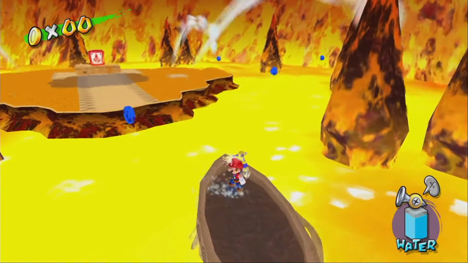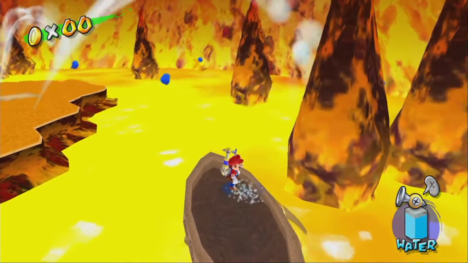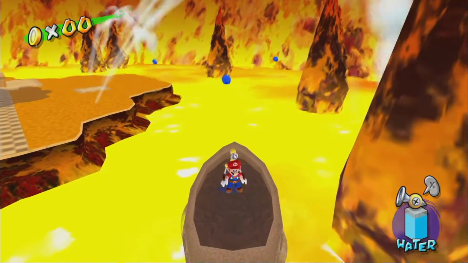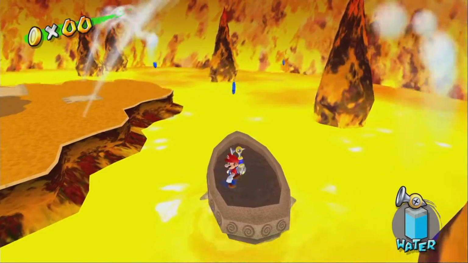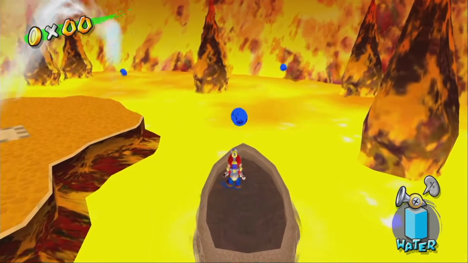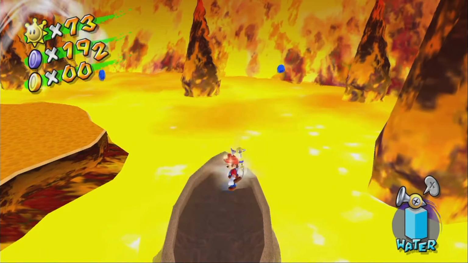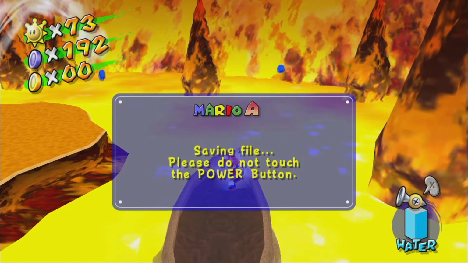I'm gonna save that one for later. But anyways, you have to navigate to and collect 9 blue coins in a row without letting this thing fall down. And you can't collect most of them without the boat. This boat is very important. Do not let it go away.